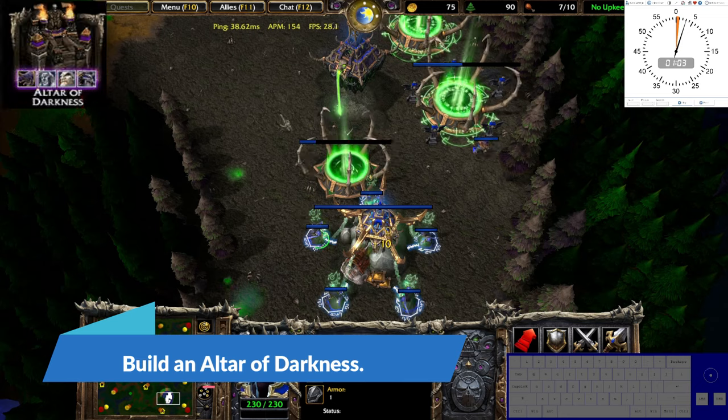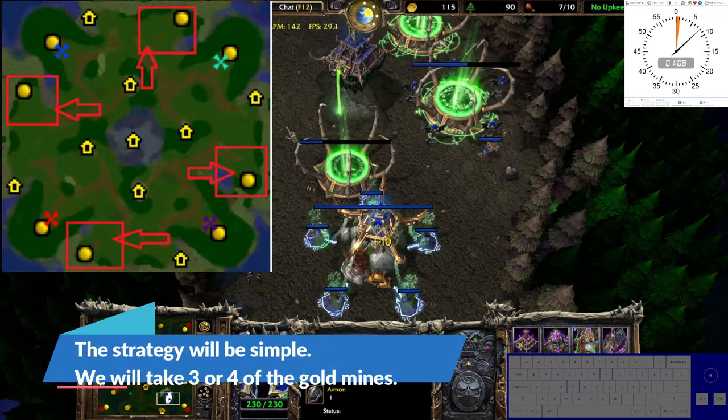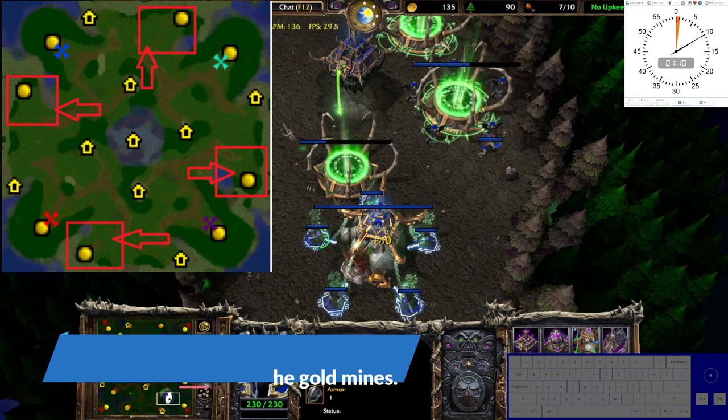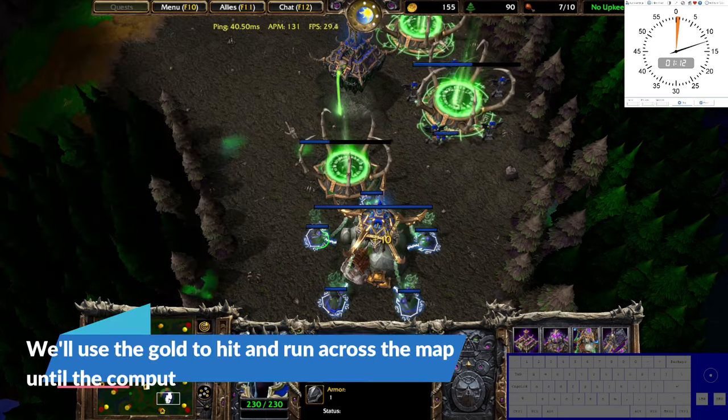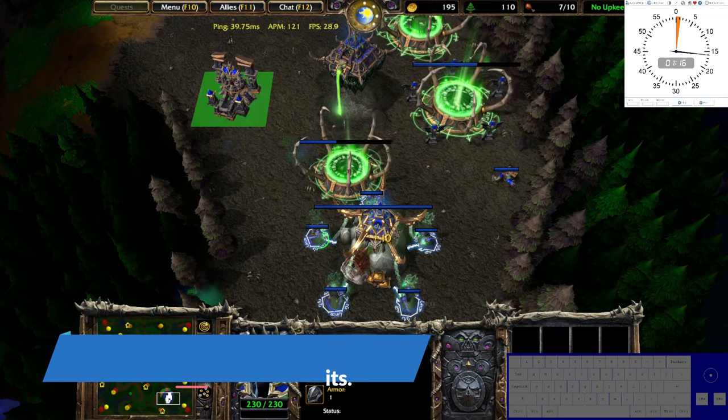Build an altar of darkness. The strategy will be simple. We will take three or four of the gold mines. We'll use the gold to hit and run across the map until the computer runs out of units.